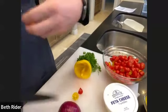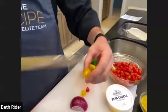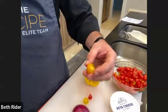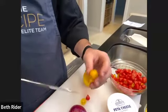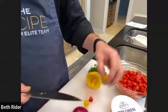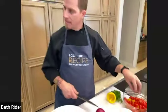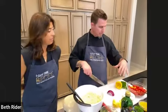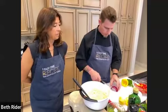So when you take a bite, you get that, instead of having them fall out. And if we were to cut it the other way, as we mixed it in here, all of that would then go in there. So that's the difference of cutting them in those different ways. It's like a little cup. Right. So it'll keep its integrity like that. If we were to cut it the other way, then it's most likely going to fall out when we do this.